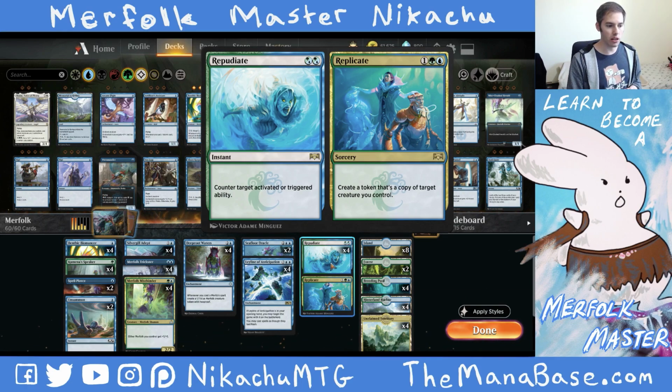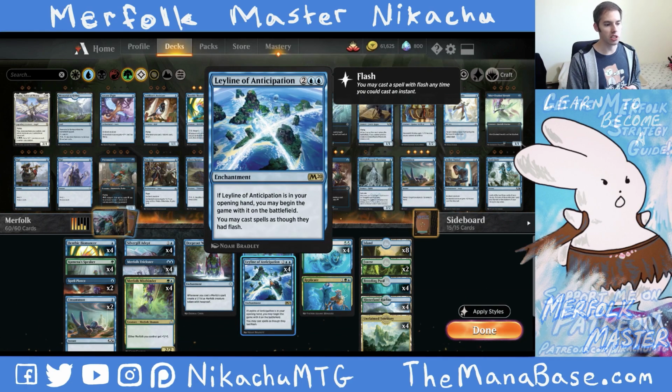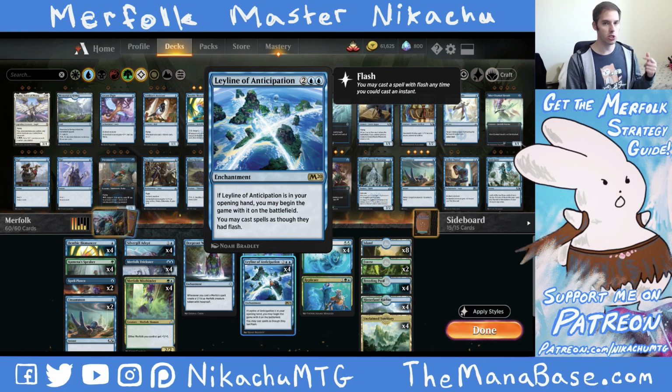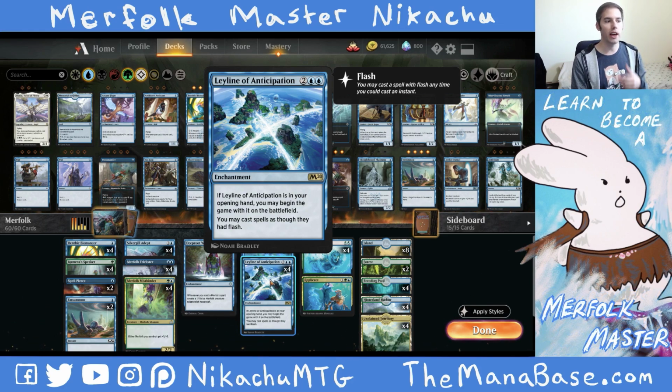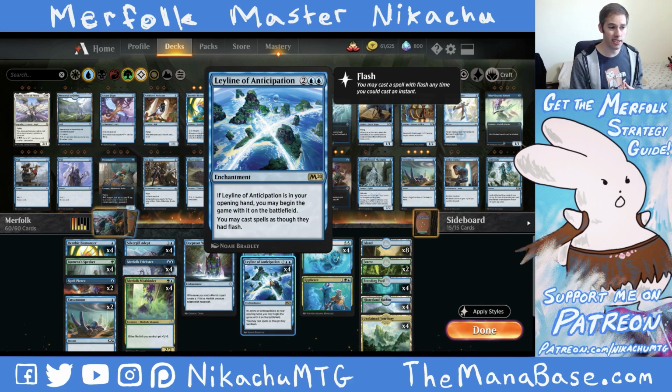But the real juicy new addition to this deck is Leyline of Anticipation. Modern has Ether Vial to let us play our creatures at instant speed, giving us the best options of what to play in response to our opponent's spells, and also letting us play at flash speed and get around sorcery speed removal. Leyline of Anticipation is going to do that for Standard Merfolk.